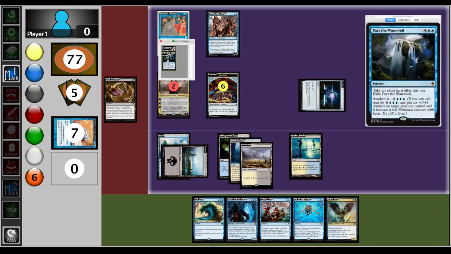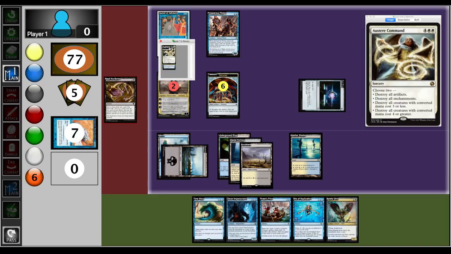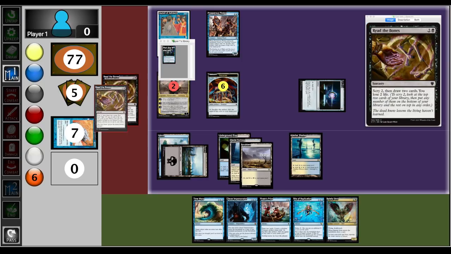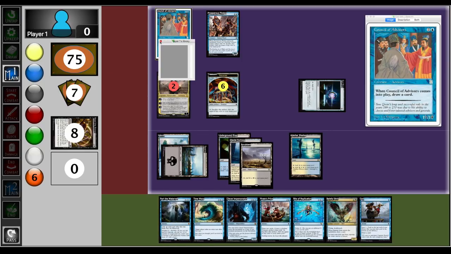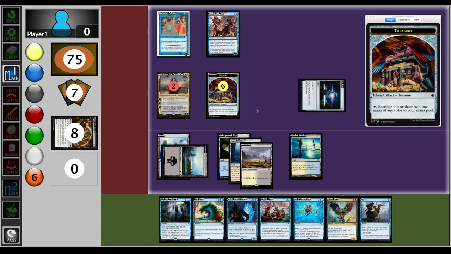Awesome. Okay, so we have another extra turn effect, which maybe affects whether or not we try to go off this turn still. Let's move Austere Command to the bottom of our library and go ahead and draw 2 cards. We'll draw Part the Water Veil as one, and then Opt as another. I don't hate it, that's fine. Light as air.